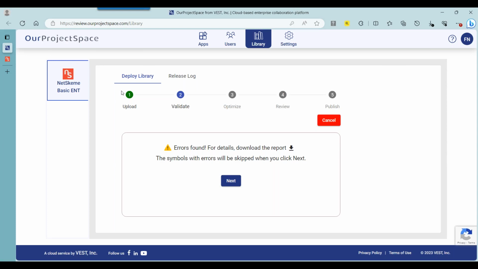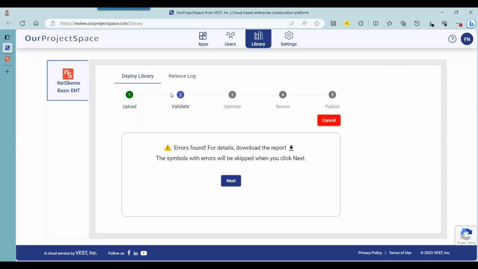What's going to take longer is this validation step, because it's going to go through that number of symbols and make sure that all of those entities are supported. If you have a large set of symbols, it could take a little longer, but this step can be done offline. Once you've reached step 2, you can step away and let it process, and then you're going to receive an email saying the validation step is complete.